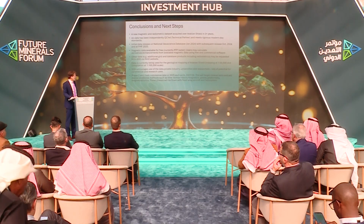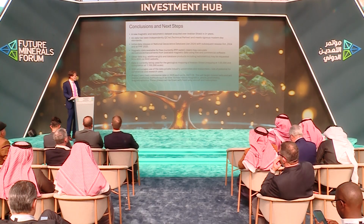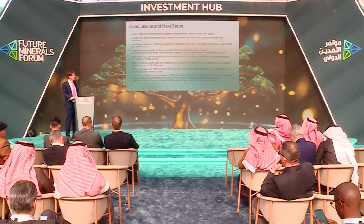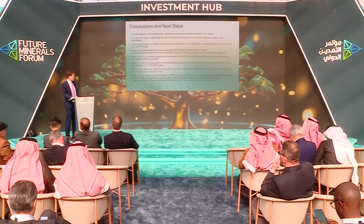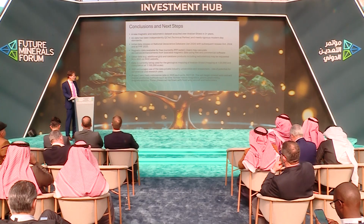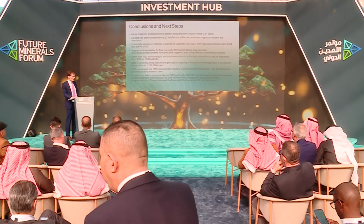Phase 2 and 3 of the geophysics project will commence in 2025, later this year, and will run for the next 3 years. And this will target the mineral belts and other target areas picked on the back of the phase 1 work. This will involve additional methods, including time domain electromagnetics, gravity gradiometry, magnetotellurics, and probably also more higher resolution magnetic data in the target areas.